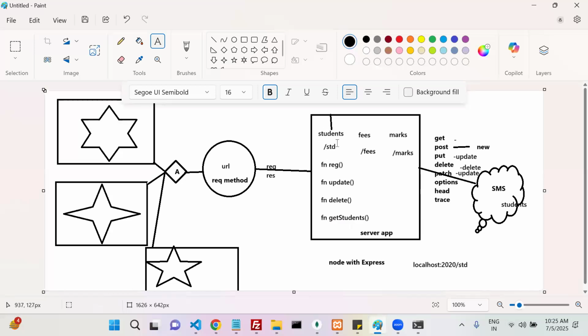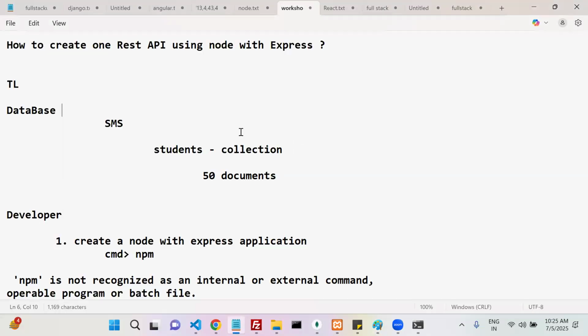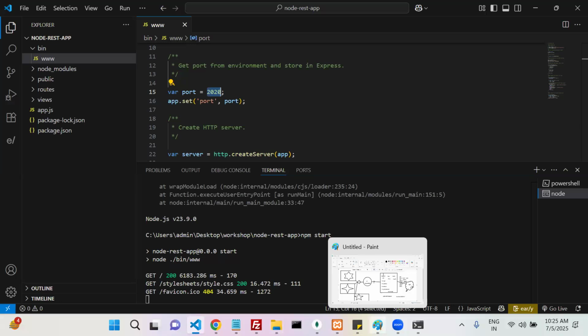Now within the students.js file, which function do you want me to execute? Four functions are there. Which function do you want me to execute as per your requirement? You want me to register the student, update, delete, get students. Register? Why? Requirement. What did he say? In the student collection, 50 documents, 50 students are there. He wants those 50 students. That means update? Okay, you want me to insert? No. What kind of operation? Get. Okay, retrieving operation, right?